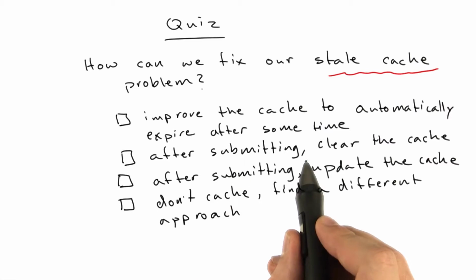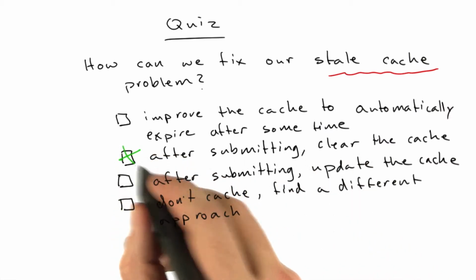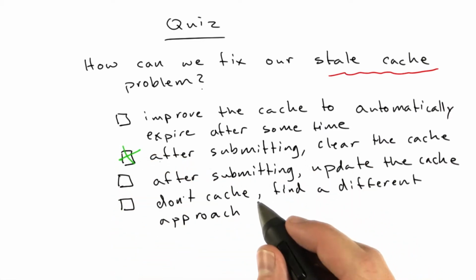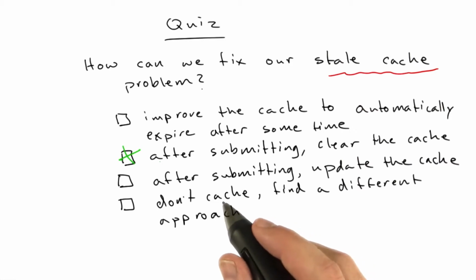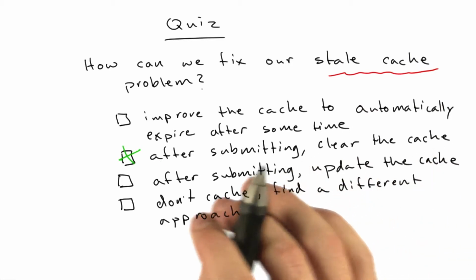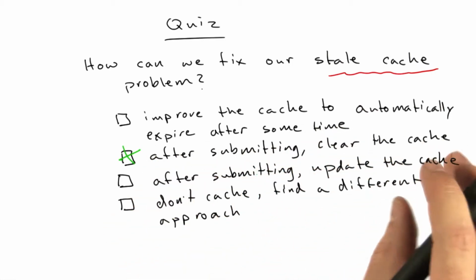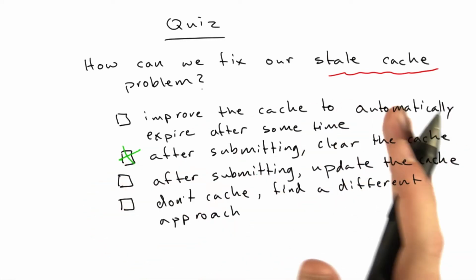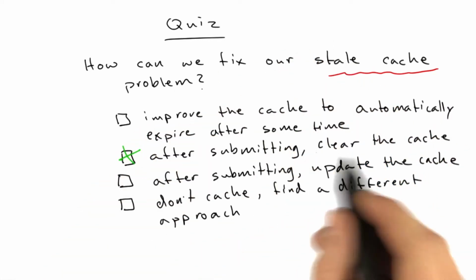After submitting, clear the cache. Yes, this will work. This basically restores the cache to the state that it was in before we did a request. So you submit some art, we store it in the database, and then we blank the cache, and then the next page load clears the cache.